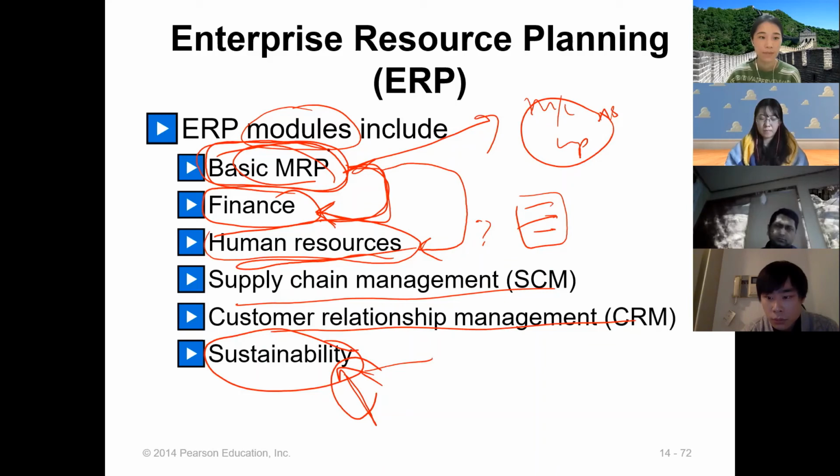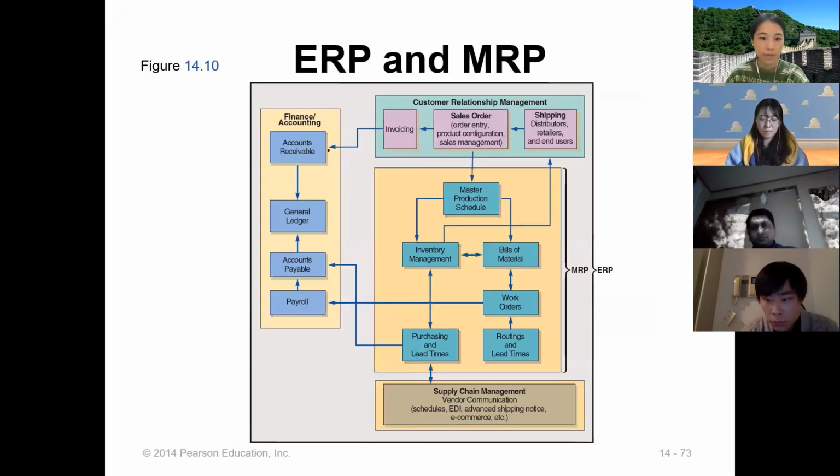It's huge. But big things for a big company is okay; for a small company, I don't think they want to do all this. It would probably be costly, number one. Number two, they don't need a very complicated system to run a simple organization. Okay, so big organizations have ERP, enterprise resource planning.